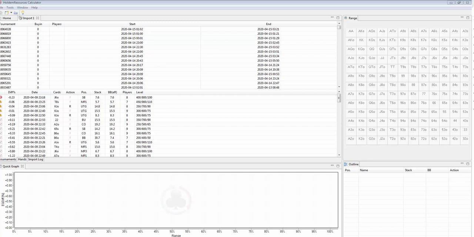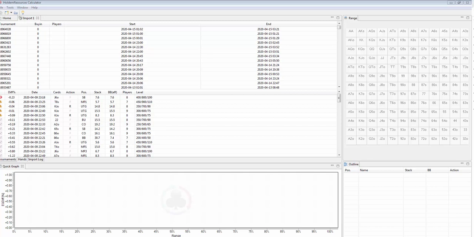And it's something that really, in my opinion, revolutionized the way you analyze hands, because there are different tools out there where you can run your push-fold stuff and see what your range should be versus what it was. But what Holdem Resources Calculator allows you to do is actually quantify the level of your errors. In other words, to me, it's not enough to say, well, you should have shoved Queen 10, but you folded Queen 9. You know what I mean?